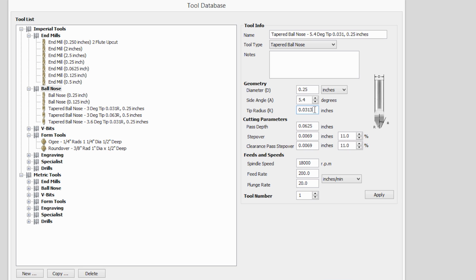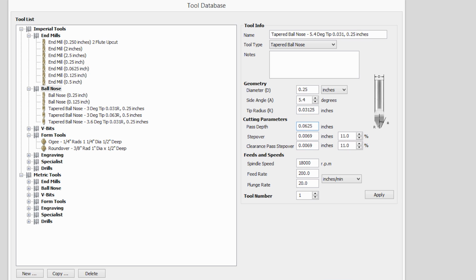And so the radius, as we all know, is half of the diameter. And so in this case, it'll be 1/32 of an inch. In decimal form, that's 0.03125.